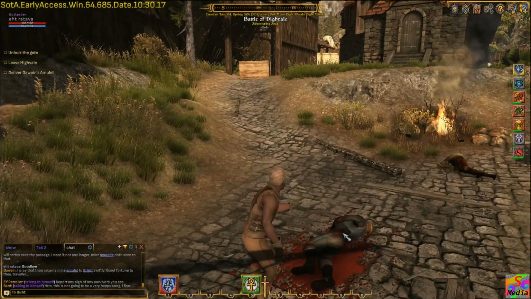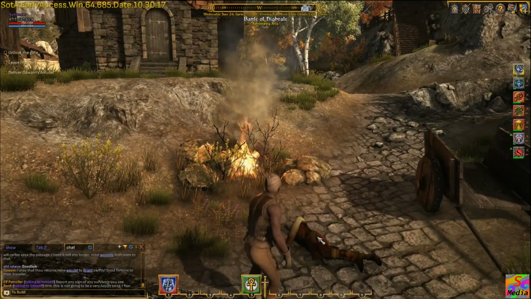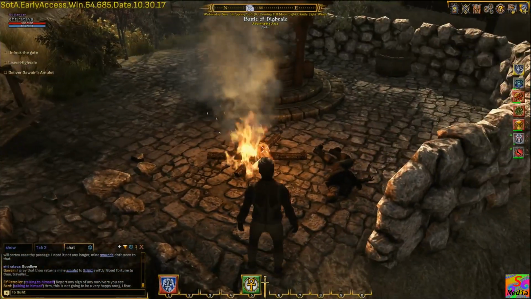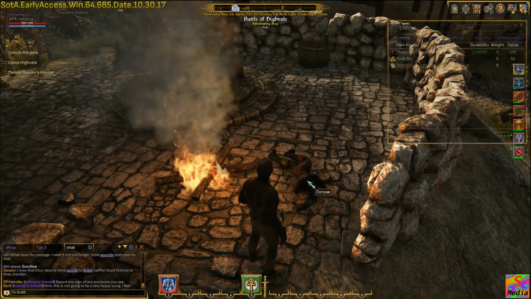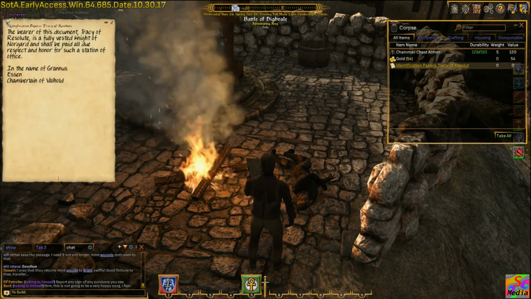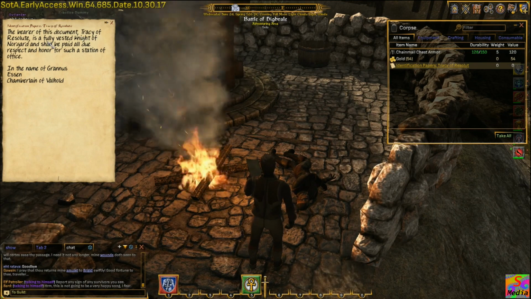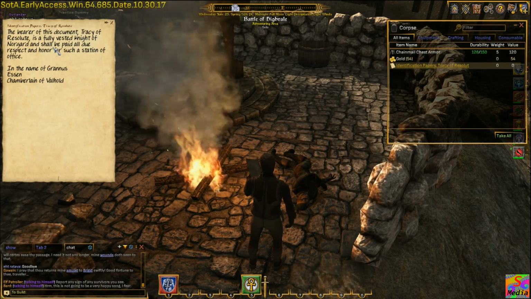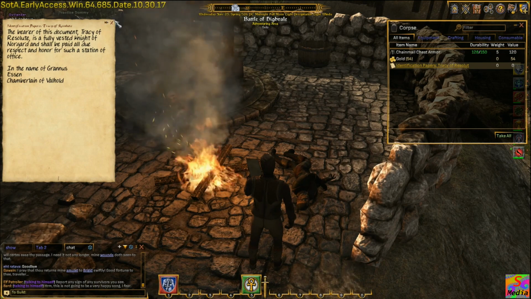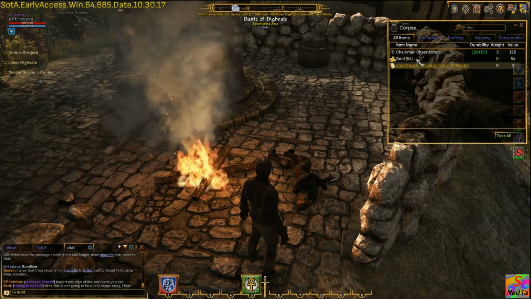And you can have a good explore around in here. And I think this one here is a special note. The bearer of this document, Tracy Resolute, is fully vested knight of Norgrad, and shall be paid due respect for honour of such a station and office. Now it's marked as a quest item, so I'm sure there must be something we're supposed to do with this later.